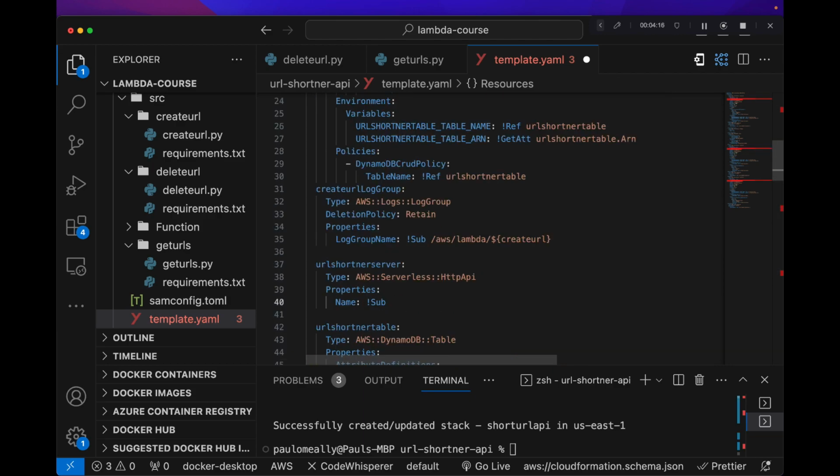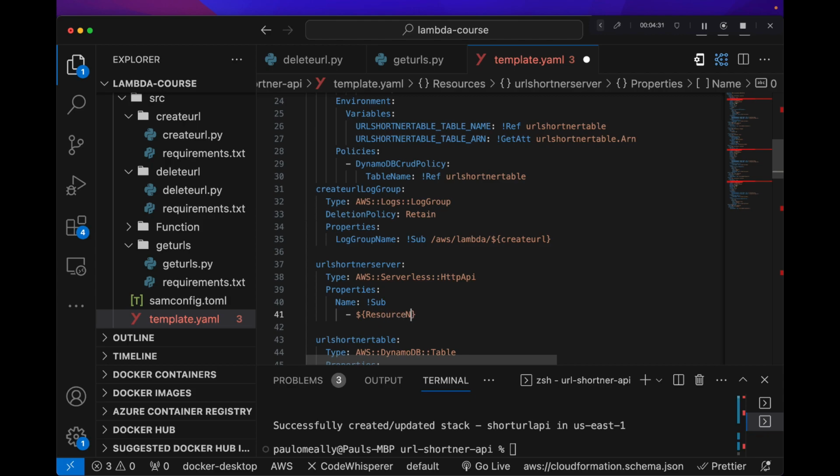So let's stick to that syntax. We're just going to have a list of strings that will concatenate together using Sub. And this is just a string that will get a value later on from the stack, and this will dynamically get your stack name.